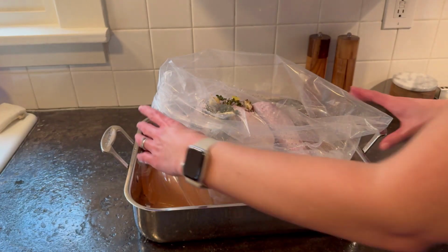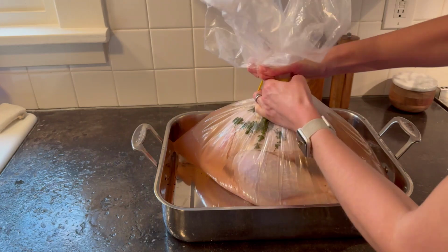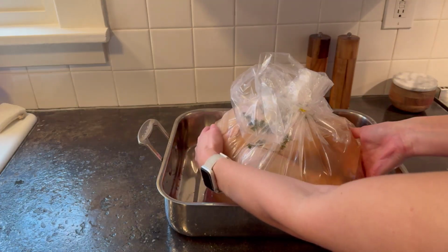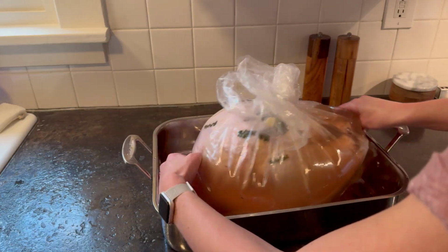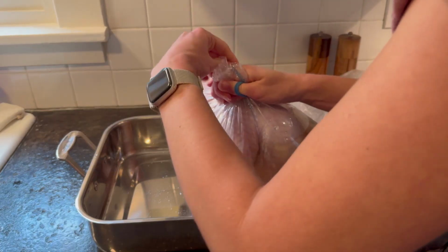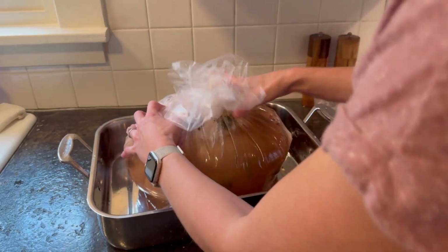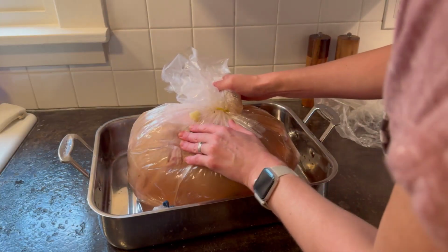If I had put it in a 5-gallon bucket, I could have weighted it to make sure the bird stayed under the brine. But my trick is just getting it really, really tight with rubber bands. So I'll put a big rubber band around the top, get that as tight as possible, and then I'll actually add more rubber bands as necessary to the corners to just get that brine as tight to the bird as I can. Another way to get it really tight is to actually push it up against the side of the roasting pan, and that will also help quite a bit.